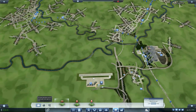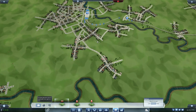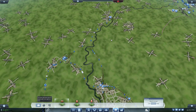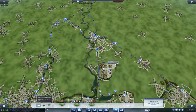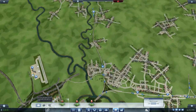Our network's coming along, isn't it? We're going to be coming all the way down here as well and joining back up with this line that branches off. I don't know what that line actually is that goes through Burton-upon-Trent. I'm going to say, I have no idea. I was going to say, maybe it's, no, don't guess, because you've got no idea. Well, there we go, guys. We kind of got that in.